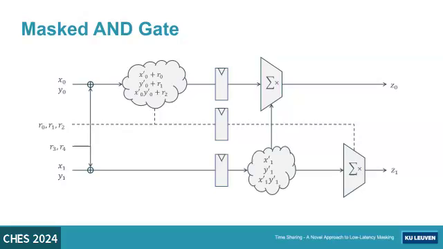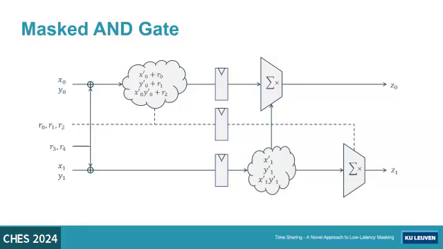So we're remasking the inputs. We compute everything that we can compute based only on terms of the share 0 domain. We remask, we register, and in the second phase, we compute everything that we can compute based on share domain 1 terms. And afterwards, we take all these little things that we have computed and reassemble them in order to get the output that we wanted to compute. I said in the beginning, this doesn't make sense to do with an AND gate, and indeed it doesn't, because if you count, this is as slow as an AND gate in domain-oriented masking, and it needs 5 random bits instead of 1. So you wouldn't want to do it, but this is only the concept.